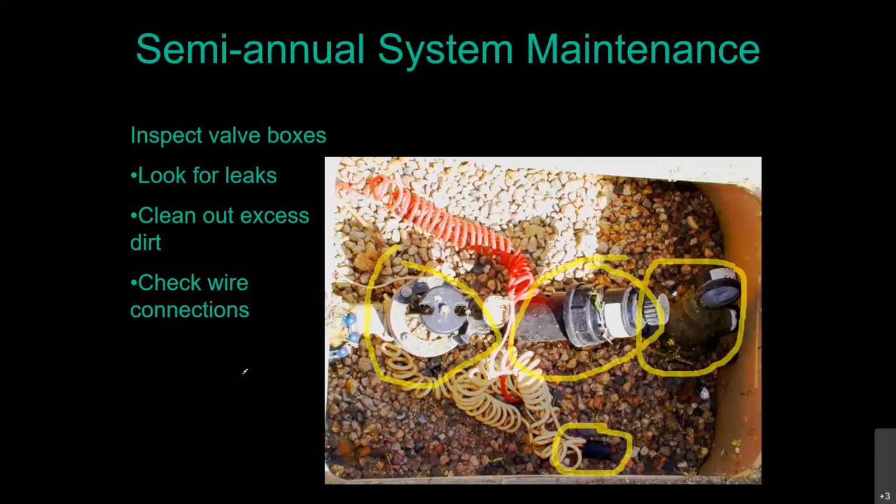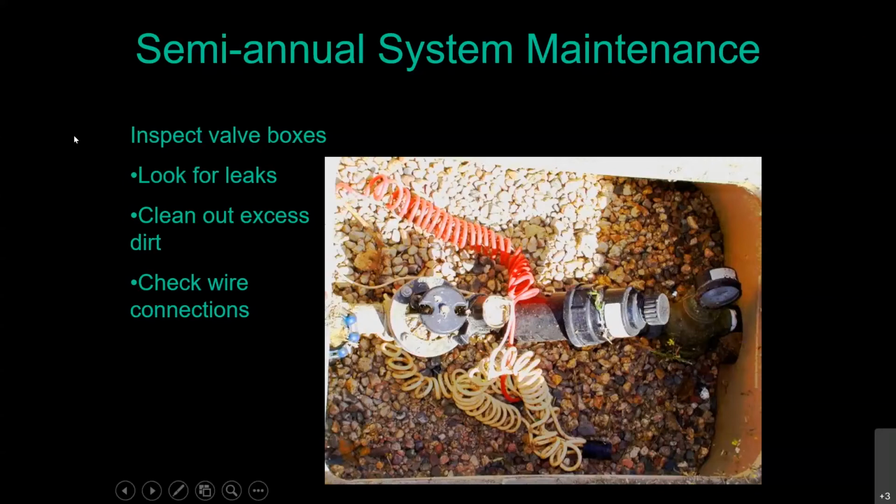inside those valve boxes. So what I'm going to do here is drop out of our presentation so I can show you what we're talking about. Let's get up to stop share. There we go. Okay, I got a pretty good sized view on me. Unfortunately, what's going on is many people will make those wire connections inside that valve box with a typical wire nut. These make good wire connections.